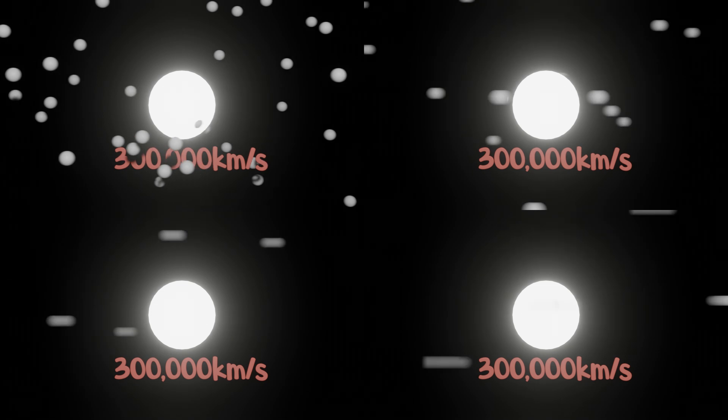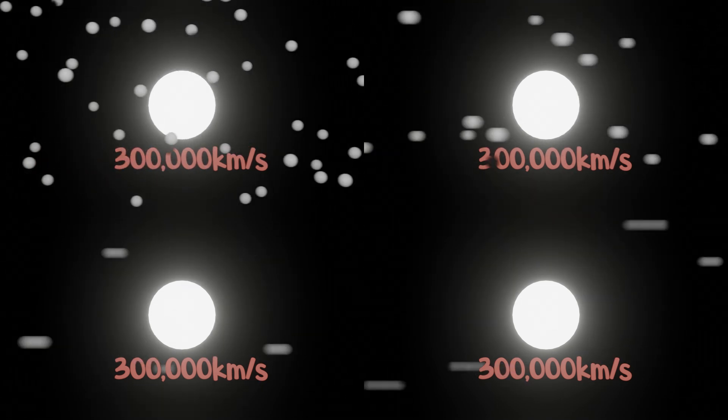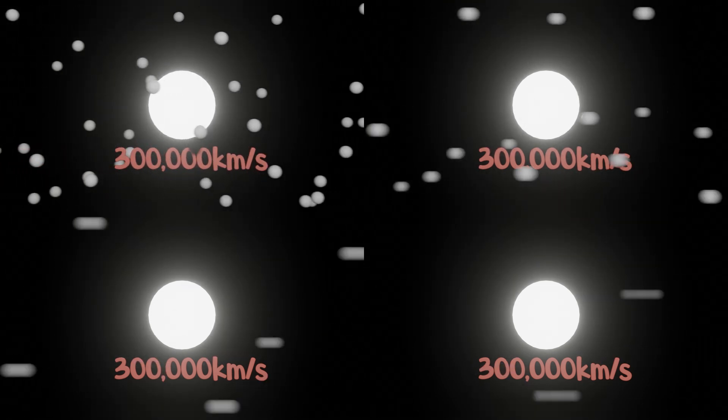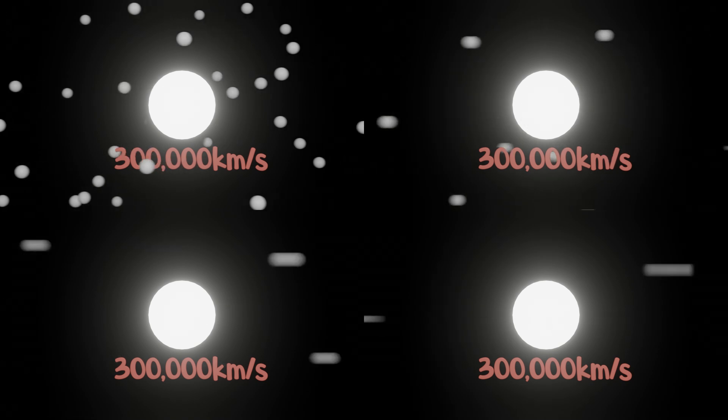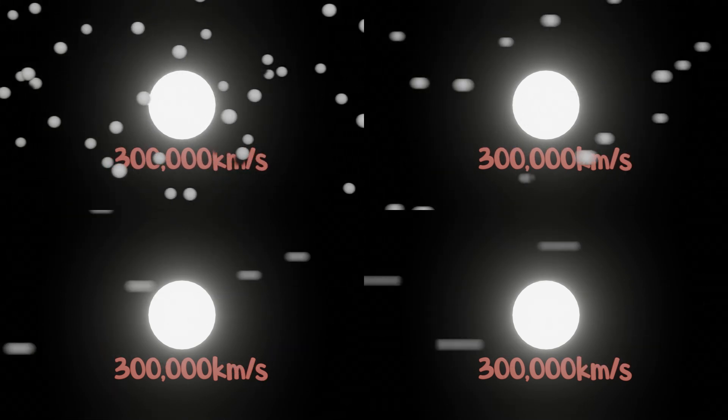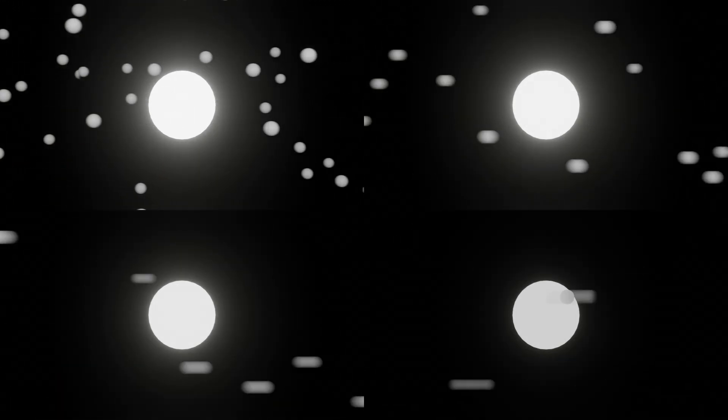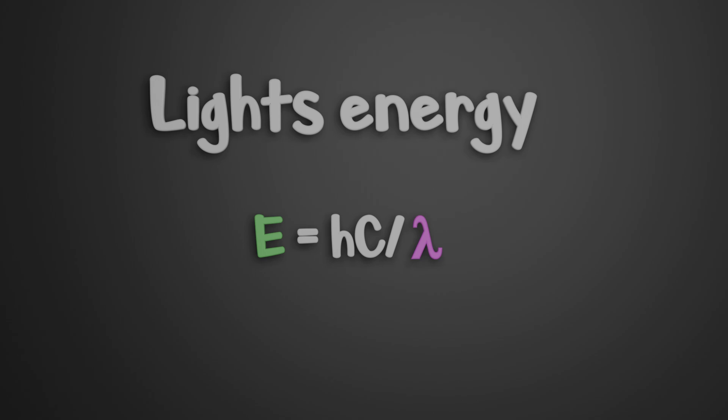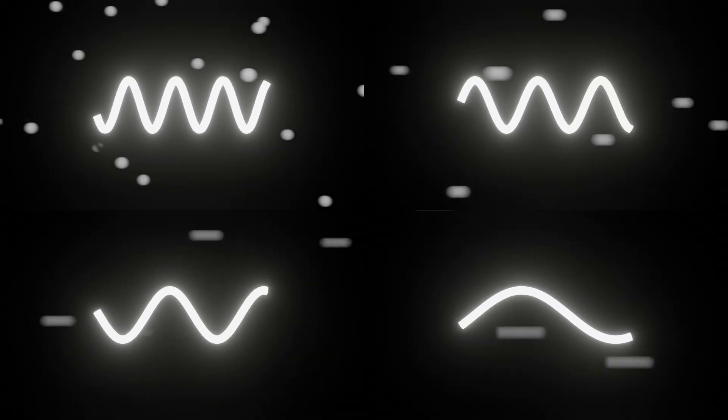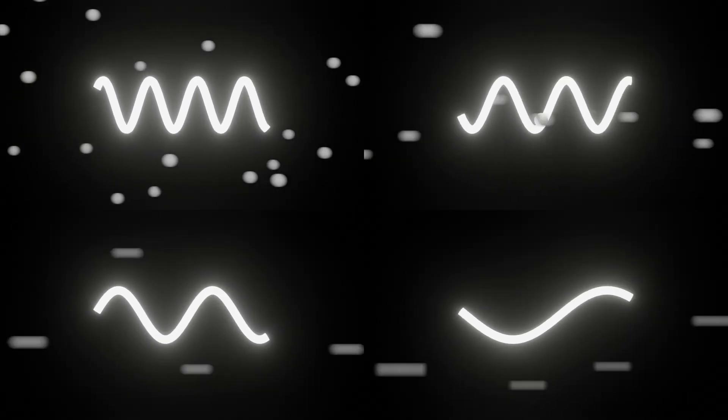Relativity shows that light always has the same speed or velocity in whichever frame of reference you choose. Therefore, the only difference between light in one reference frame and another is the energy it possesses, and since a light's energy is dictated by its wavelength, then the only difference between light in one reference frame or another is its wavelength.